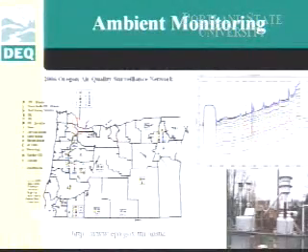I think we're okay. Okay, I wanted to talk about ambient monitoring a little bit, one of the major tools that we use. What you have here is a map of Oregon, and it's not very readable. But what I wanted to tell you was that we actually have a number of ambient air monitoring networks in the state that are designed for different purposes. We have a criteria pollutant network, which mostly focuses on some of the cities, Portland, Eugene, Medford, Pendleton, places like that, Bend. We have the air toxics network. Maybe I'll hold off on that one.